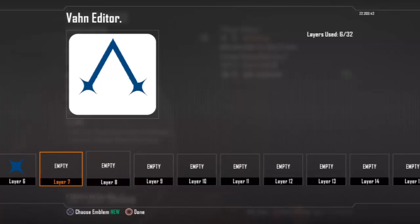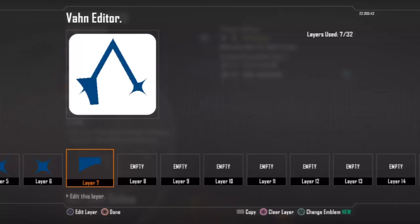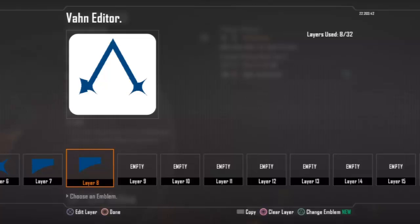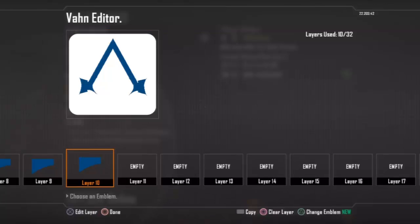Now we're going to basically go to layer 7 where we're going to get these little things called bike ramps. And we're going to change it to the colour scheme. Just have them inside each other — going to basically flip that one over and have it inside the other. Now we're going to copy and paste it, do the same to this side. Go ahead and paste that over and flip it. It looks ok so far, it looks genuine.